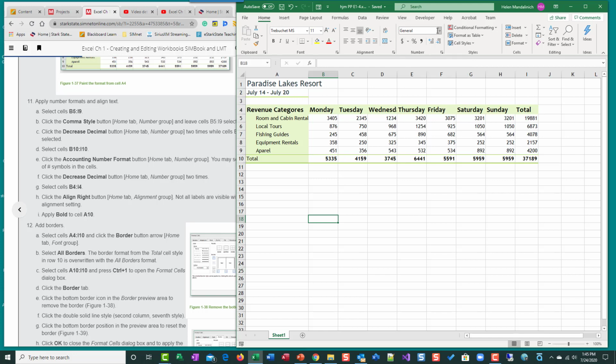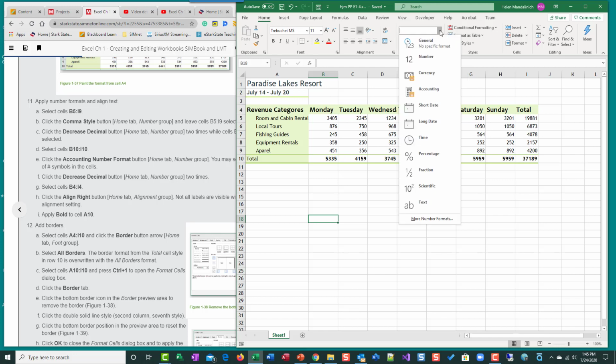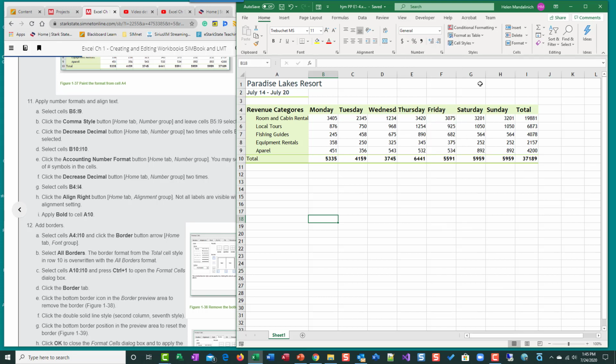This is accounting. If I want currency, I have to come up here where it says General, click the down arrow, and do currency. Currency has a floating $, so the $ is right next to the edge of the number, a comma, and 2 decimals. It also differs between currency and accounting in how negative numbers are applied, whether it's parentheses or red or a minus. They differ, and we'll talk about that here in a minute.